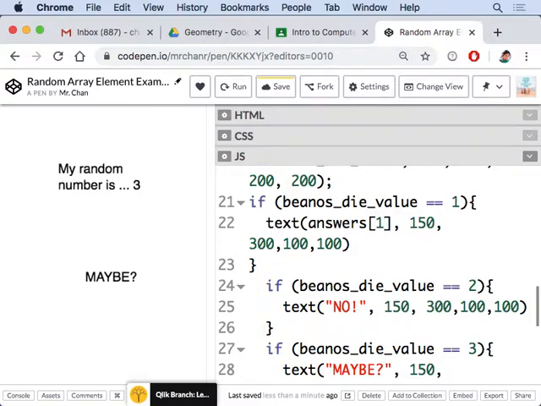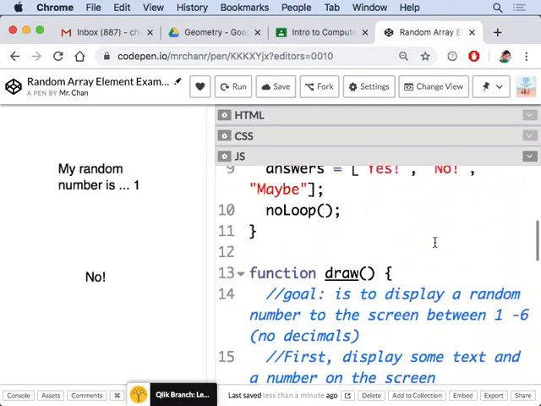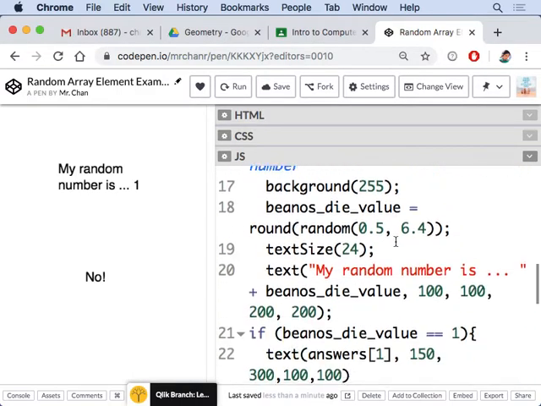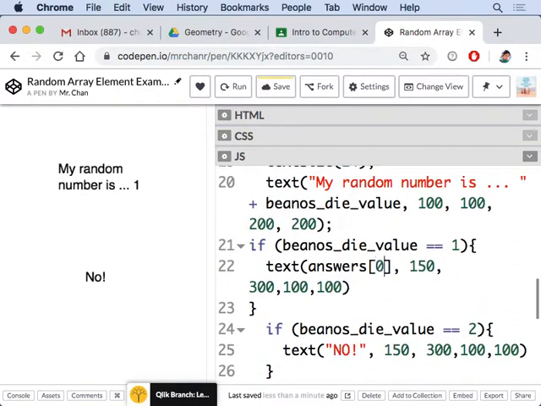Although it's the first thing, let's see what happens. So when we run this and we see a 1, come on, random, see, look what happened. Wait, that's not what we expected. When we put answers 1 there, we see the word no, and then we scroll back up to look at our array. Notice this is position 1. The first thing should be here, position 0. Now we save and run, and we get 1 to appear. Now we see the word yes.